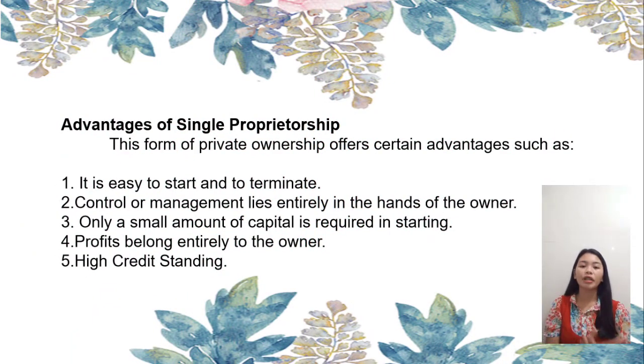So, there are advantages of single proprietorship. This form of private ownership offers certain advantages. First, it is easy to start and to determine. Anyone who is able to take independent action can start a business. Before he opens the door to his business, all he needs to do is secure facilities like quarters, supplies, goods, and equipment. Second, control or management lies entirely in the hands of the owner.